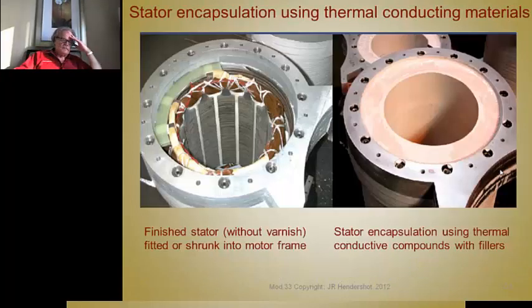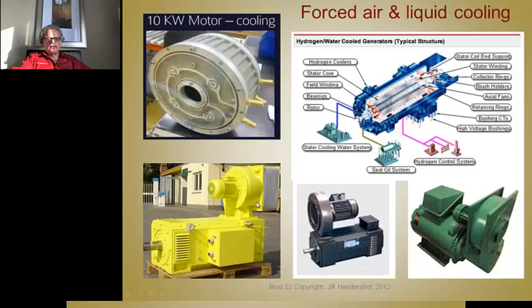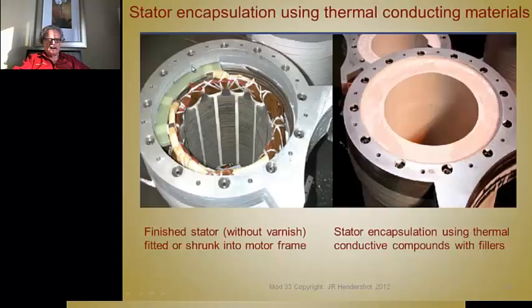Here's a picture of a stator that's been encapsulated to improve the thermal conductivity from the sources. It's insulated through these slot liners because the heat from the copper has got to get into the iron, which has got to get into this jacket out here. And these jackets are usually two-piece, and they have spiral grooves in the OD, just like what we saw in this machine here. We don't see the spiral grooves, but they're in there. And so this is a water-cooled stator core.